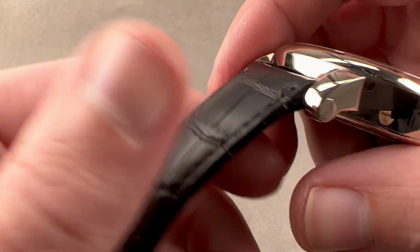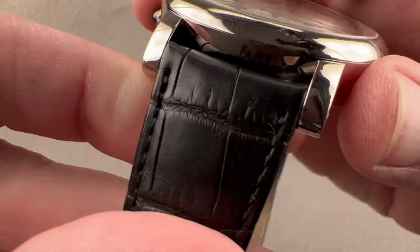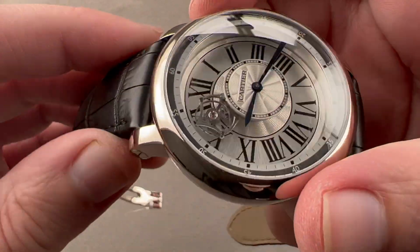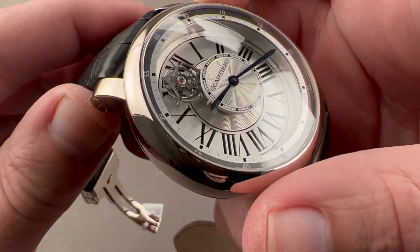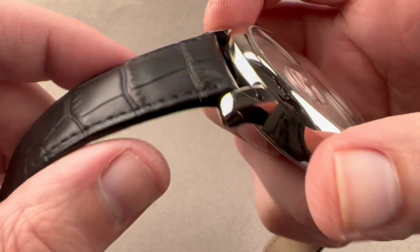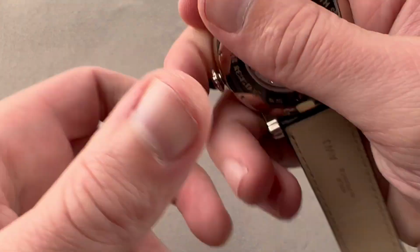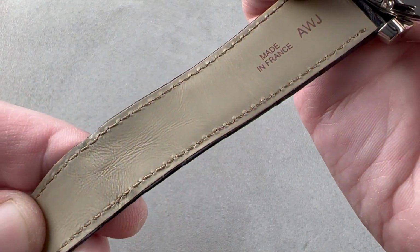It's stuffed and bolstered to give it volume, and for security, screws and bars are used to fit the strap to the case. So no spring bars here. You wouldn't want them, and the risk they entail on a watch this heavy and expensive. The screws and bars setup is the right one. There's a taper to the strap, and you can see on the underside it uses calfskin. It is a brand new Cartier factory strap.